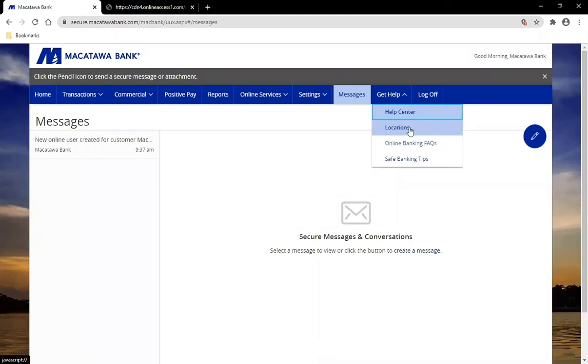Additionally, under the Get Help section is the locations. So if you click on that, it will route you out to our Macatawa Bank website, and it will show you our different branch locations along with their contact information there. The online banking FAQs, frequently asked questions, we are currently building those.